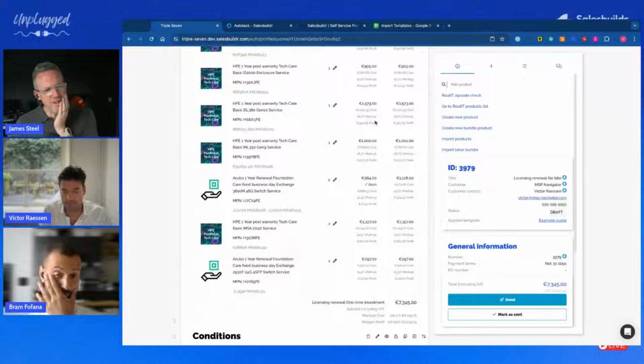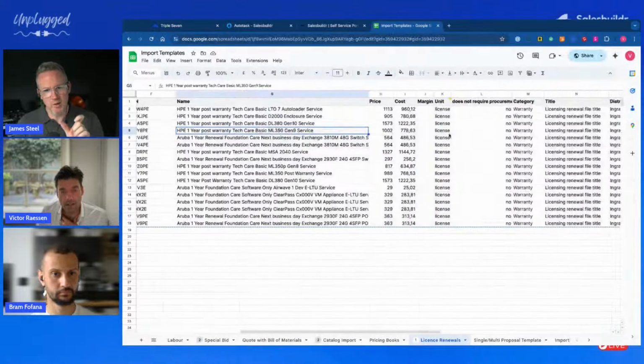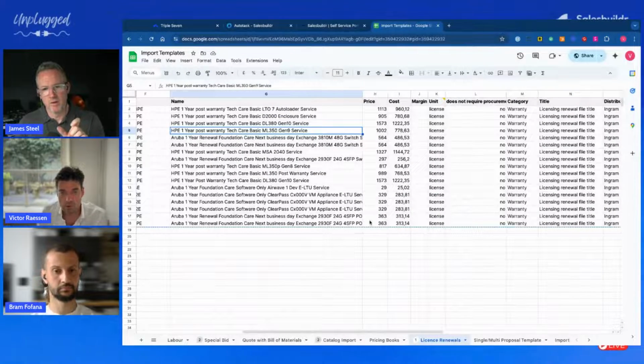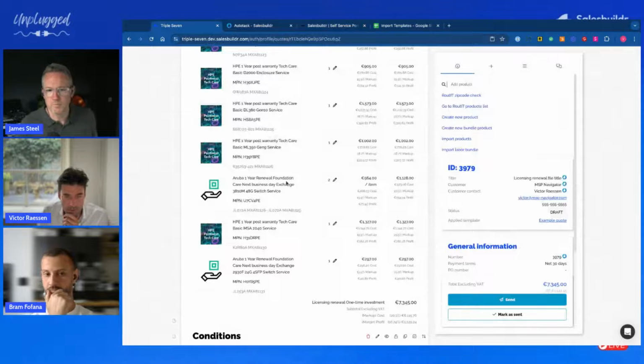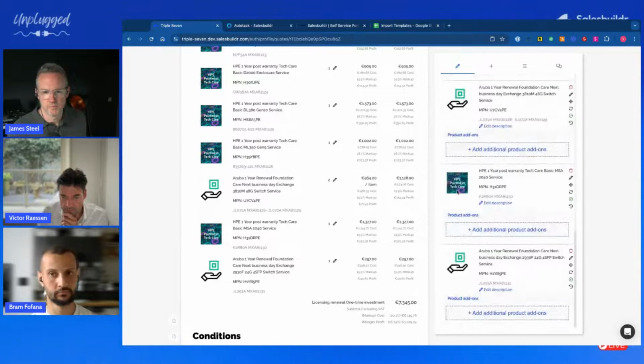Is that pulling that from disties, Victor? Where's that information coming from when you drop in a particular product ID? It's actually here from this Excel sheet where you have a cost and a price. If you do it in bulk, you can do something special there. Or in this case, it can also reference a specific distributor, right? If you have a distributor and they sell that part number, it will link to it.